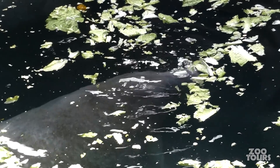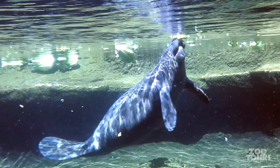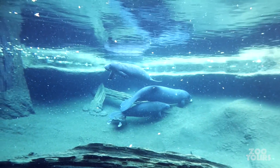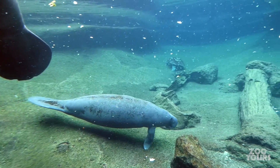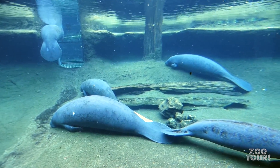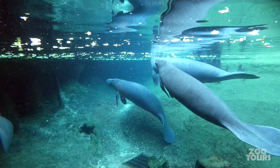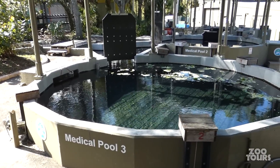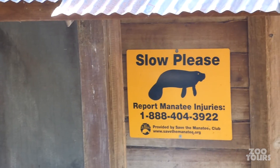Sometimes eating up to 100 pounds of seagrass and other aquatic plants off the ocean floor. The Florida manatee, a subspecies of the West Indian manatee, is endangered. They're a protected species, but that doesn't stop pollution, habitat loss, cold stress, and boat strikes. Fortunately, the zoo is here to help. Since 1991, ZooTampa has treated over 500 sick or injured manatees, over half of which were returned to their native waters. Some live here, and others are closely examined in the care center's 16,000 gallon med pools. So if you're from around here and see a manatee in trouble, be sure to call this number.